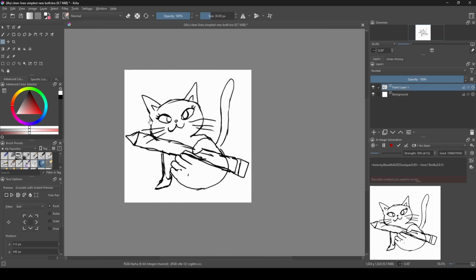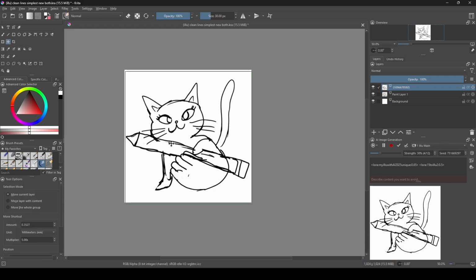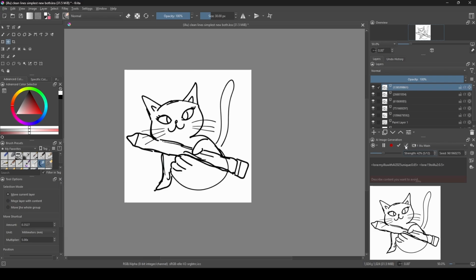Similar to refine, you can choose when to apply the results. The button next to the play and stop button applies the result to the same layer you're working on, and the button on the right of that applies the result to a new layer. I like applying to a new layer since it provides backups of previous steps. Same as refine, you can do multiple refine passes back to back, which in this case means you can spam the apply to layer button, up to the point you consider your current image progress improved further to your liking. You can also increase the strength slider to more radically change your results.